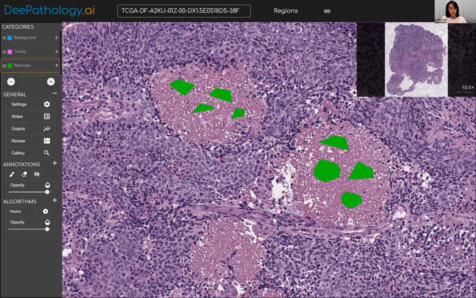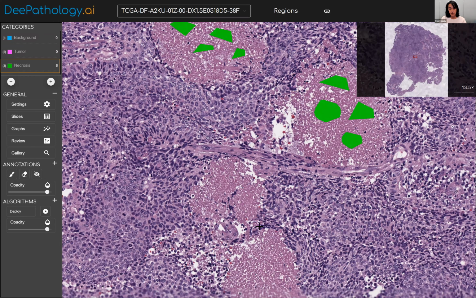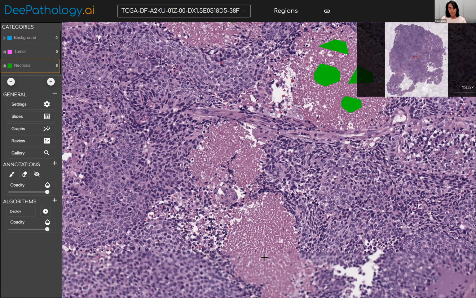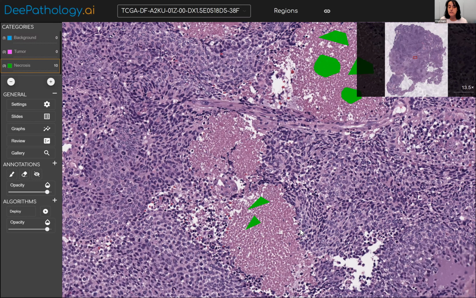So let's go also here. How many examples? 9. Okay, so let's. Yeah, okay. So this is 12 examples, and this should be quite good to get started. Now, tumor area would be in pink, and I'm going to annotate it.